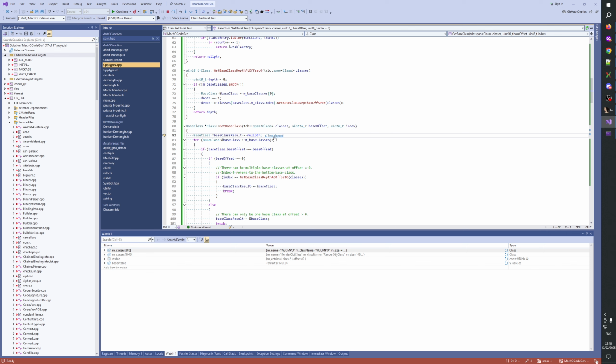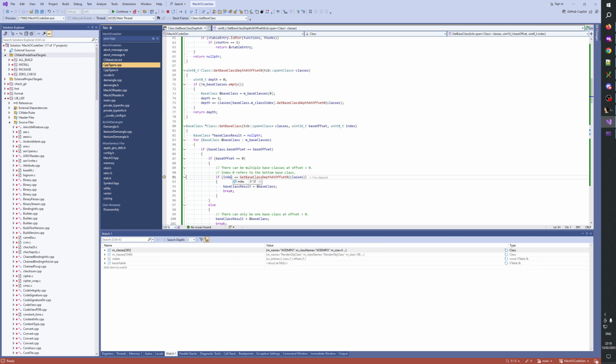Index 0, so 0 equals 0. What does this do? Depth 0. Base class is 1, so this one is 1.